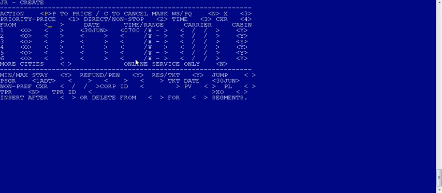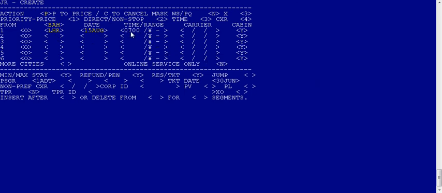This is an important one. You have to type your departure city there and come to the next column. Here you can type the destination. Okay, Heathrow is your destination. And under date you can enter your date. I'm searching for 15th of August from Bahrain to Heathrow. So I just enter 15th of August there.